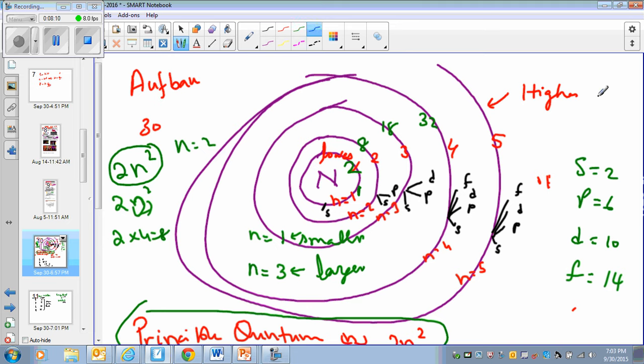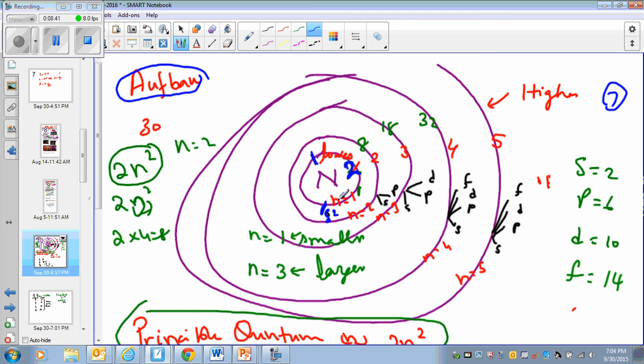So let's say you have 7 electrons in your hand, and you need to distribute them. According to the Aufbau principle, you will start from the lowest energy level. So the lowest energy level is 1, and in that energy level 1, you see the sub-level S. S can hold 2 electrons, so I'm going to put 2 electrons in S. And I cannot put any more than 2 because according to 2n squared, the maximum electrons I can put in here is 2. And those 2 electrons are sitting in the sub-level S.